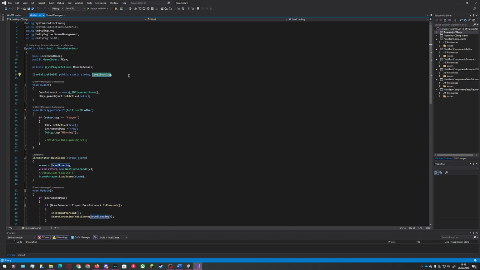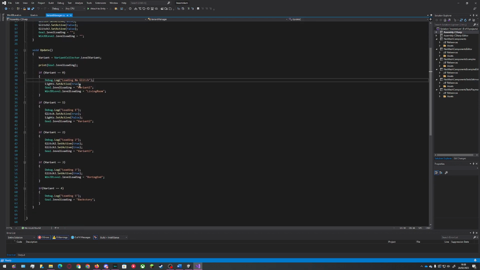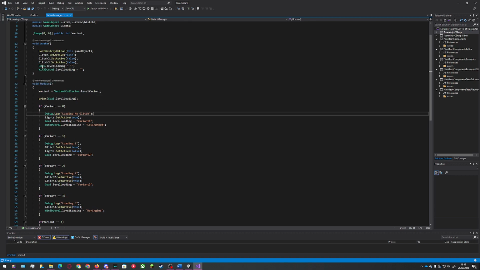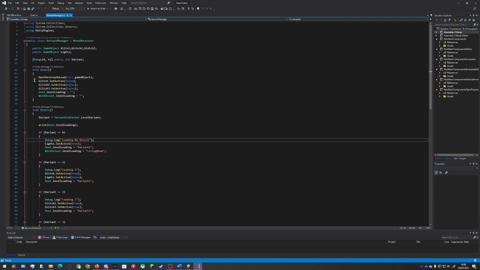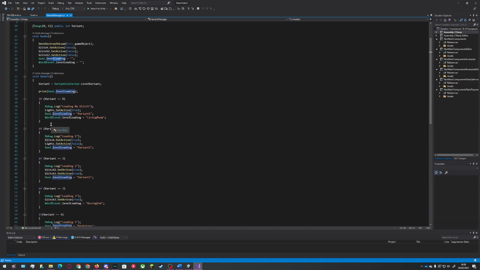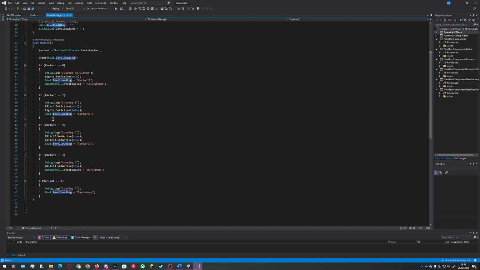Now, this will get affected within my variant manager, as seen here. It links towards the goal and grabs level loading. And with each variant, it will affect that name.